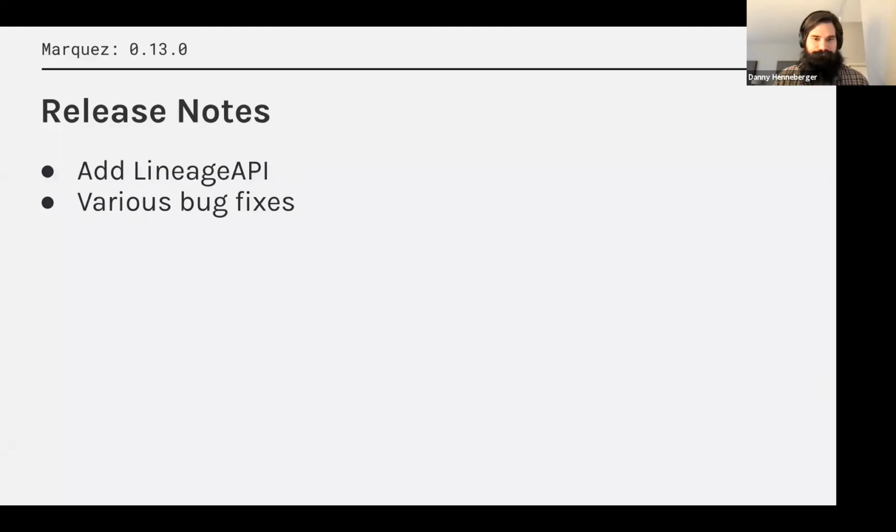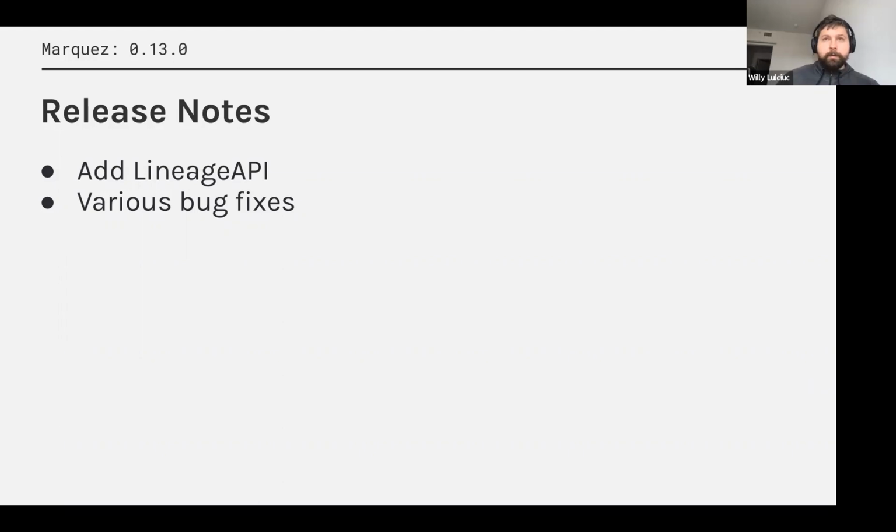Yeah, and I think some of the interesting things is that there's no added infrastructure. So I think one of the key things for Marquez was always using Postgres or just minimizing the requirement to deploy. So in this case, we're just querying Postgres. A lot of this, we're taking advantage of just some of the high level abstractions that Postgres has for the lineage query. We're able to resolve the entire lineage graph in a single recursive query. So it should really minimize the time to retrieve that lineage.